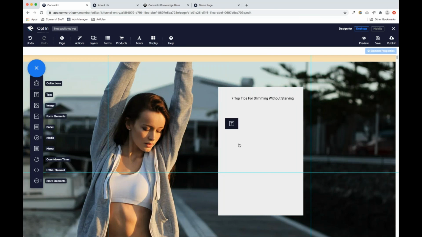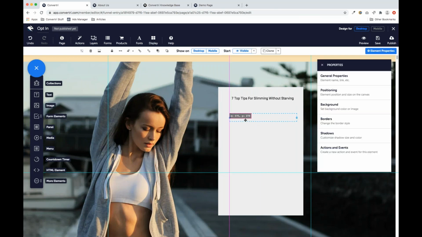And we'll drag on another text element. Now this one's going to be for the body text, and that was something like, find it hard to stick to a diet? Don't worry, so do we.